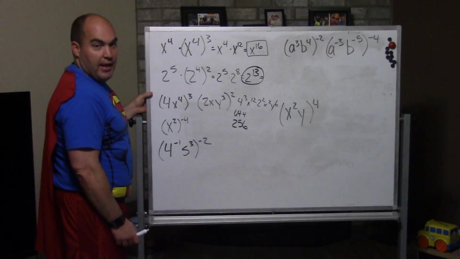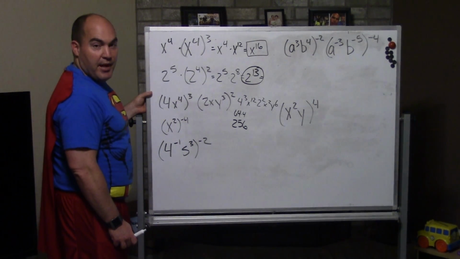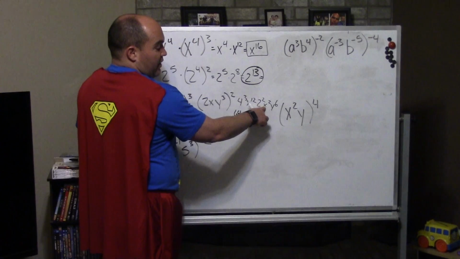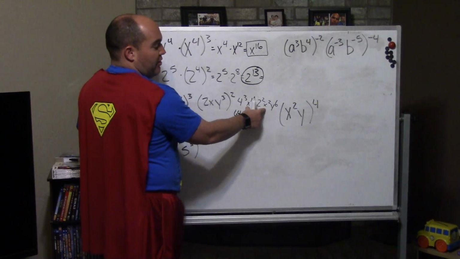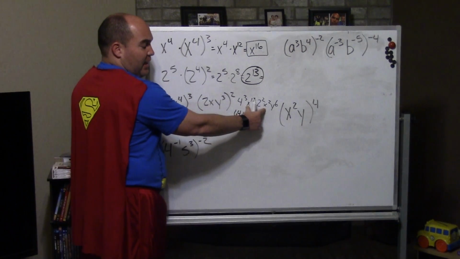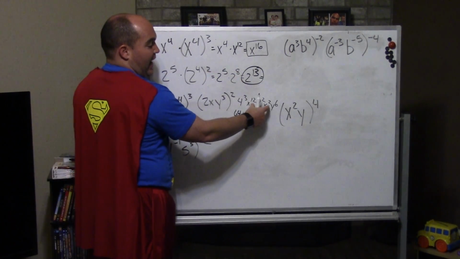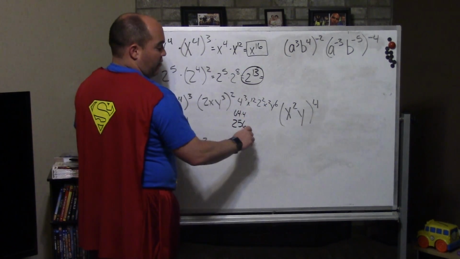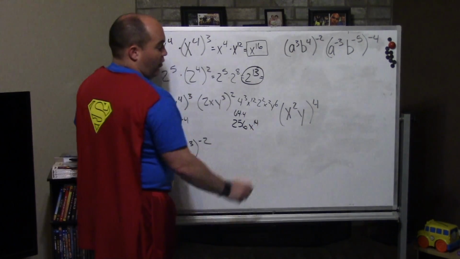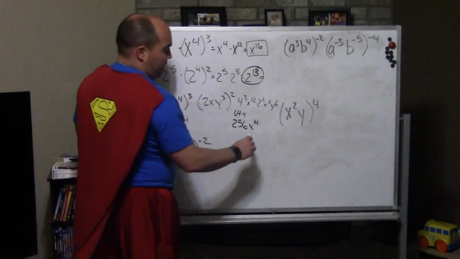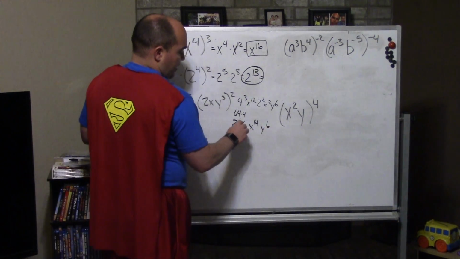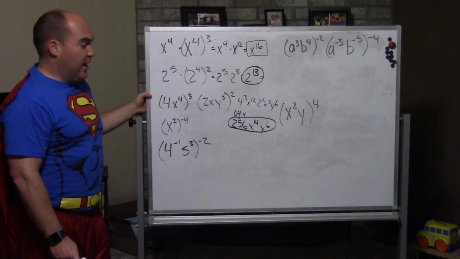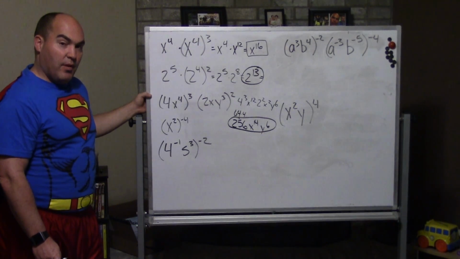And you can use a calculator to get that if you don't want to write it on paper, or you can't do it in your head, or you don't remember, or whatever. Alright, now we've got x to the 12th times x squared. So remember, this goes back to our rule from last time. We're going to add the exponents because it's the same base, the x squared and the x to the 12th, so that's going to make x to the 14th. And then we've still got that y to the 6th, so that just stays by itself. And I get 256 x to the 14th times y to the 6th.